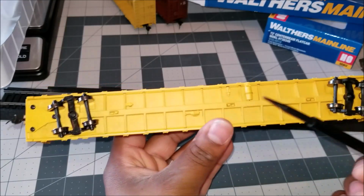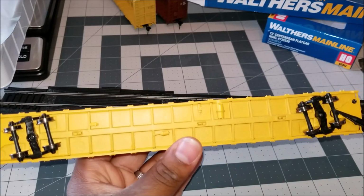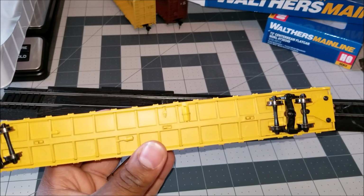You got your air cylinder with your piston. You have your control valve with your air reservoir here. Another set of trucks on this end. A couple of pocket swings. And that's it. Alright, guys.